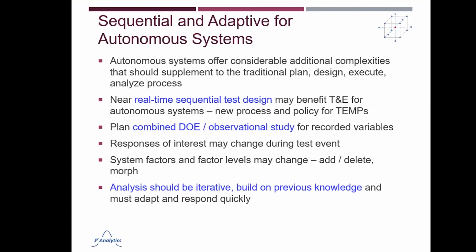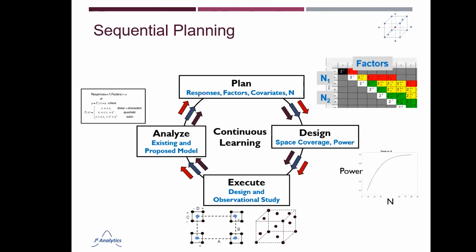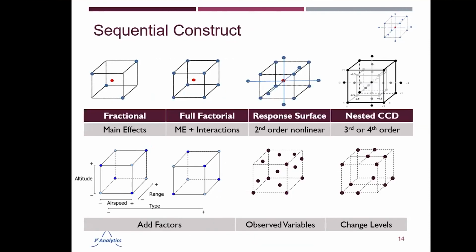One thing to be thinking about is that in autonomy, we've got sequential test design, but almost on the fly when we're testing, that test design may need to be modified. How do we go about modifying it? Certainly in autonomy, we're going to have quite a few observational variables that we're just collecting or observing, and those may be very dynamic as well. And then the analysis should be near real time as well and allow us to be iterative. That's encouraging this cycle, and the 3 arrows on each is to say we're just going to go round and round and round and keep learning.